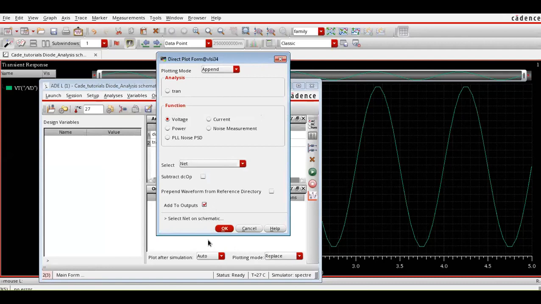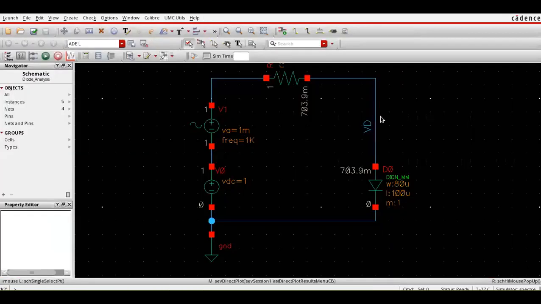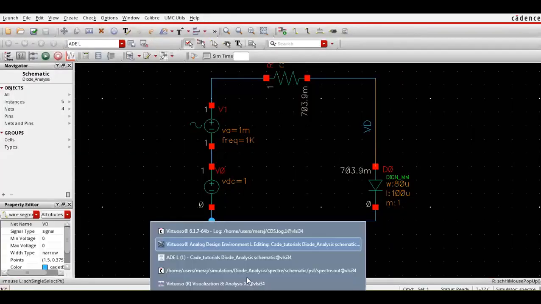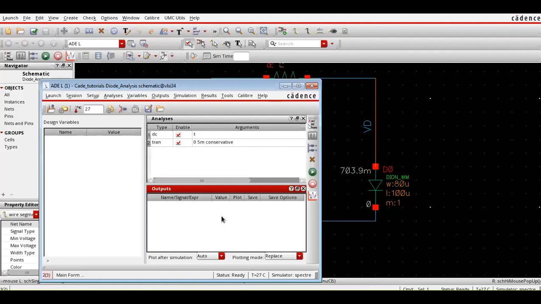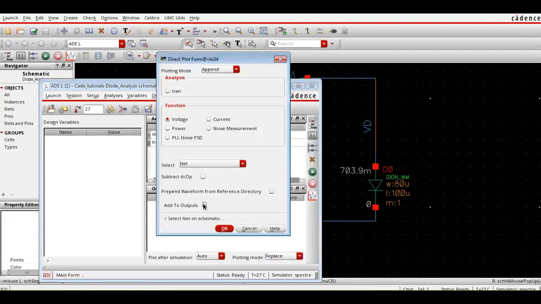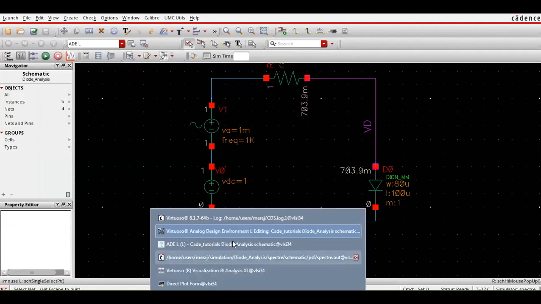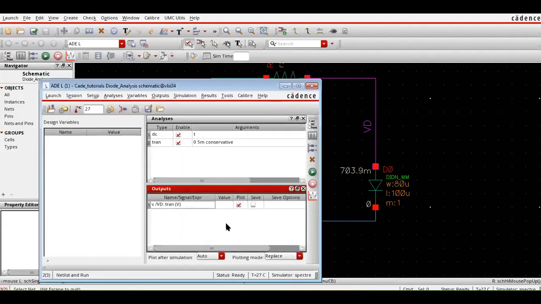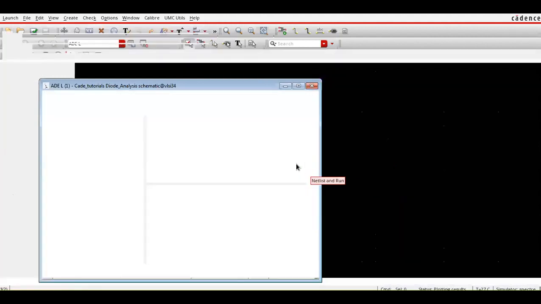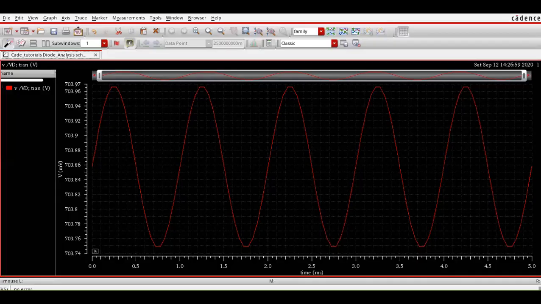If we click on this, we need to select which node we want to save. Okay, then we click on the VD node, the color changes, and it will appear in our ADE. So now whenever we run this, it will plot.